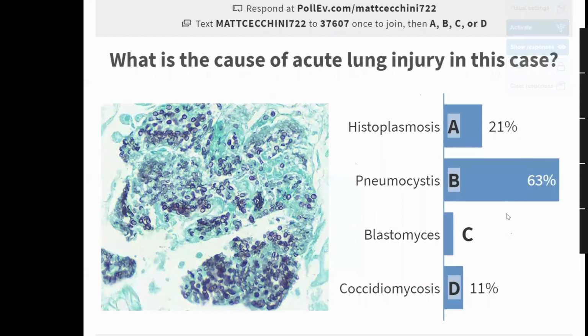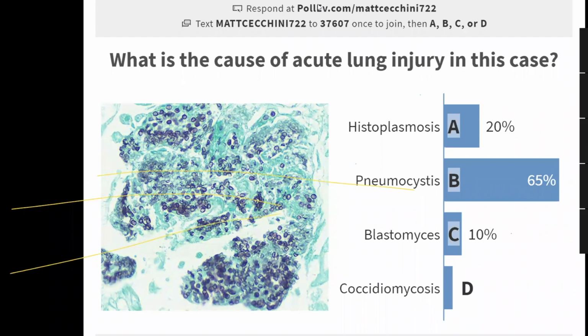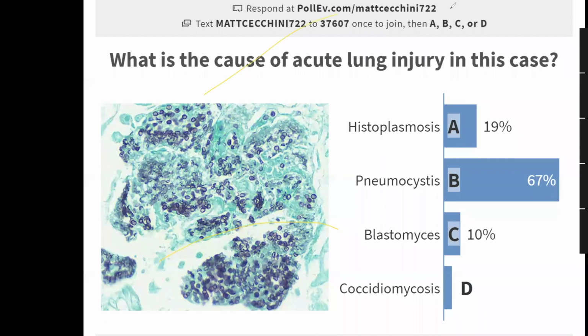polymer. Perfect. So yeah, the majority is right. So this is a case of pneumocystis. These characteristically have this frothy exudate within the alveolar spaces. And then these are the fungal organisms that you see here. They often can be likened to crushed ping pong balls, where if you take one of those white ping pong balls and you were to crush it, a lot of these have that appearance to them. I've also heard helmet shaped, but yeah, so this is a case of pneumocystis. Perfect.